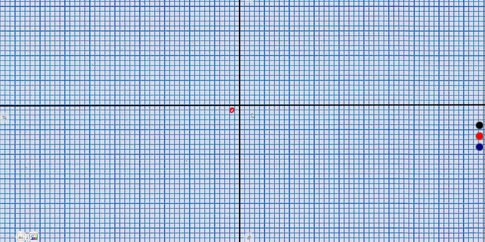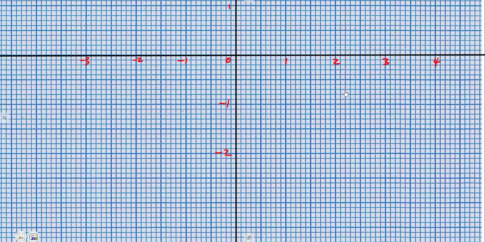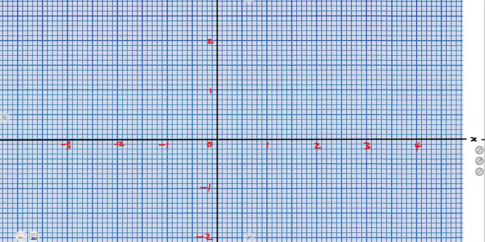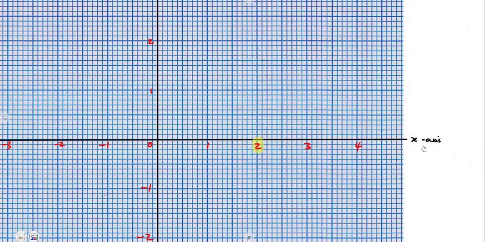Let's say our Cartesian plane is like this, 0, 1, 2, 3, for every 2 centimeters you're going to use 1 unit, minus 1, minus 2, minus 3, all right? 1, 2, and so on, minus 1, minus 2. This is our Cartesian plane. Let's say we are given this Cartesian plane. I want you to see something here. The graph where x is 2 is directly on the x-axis where x is 2.